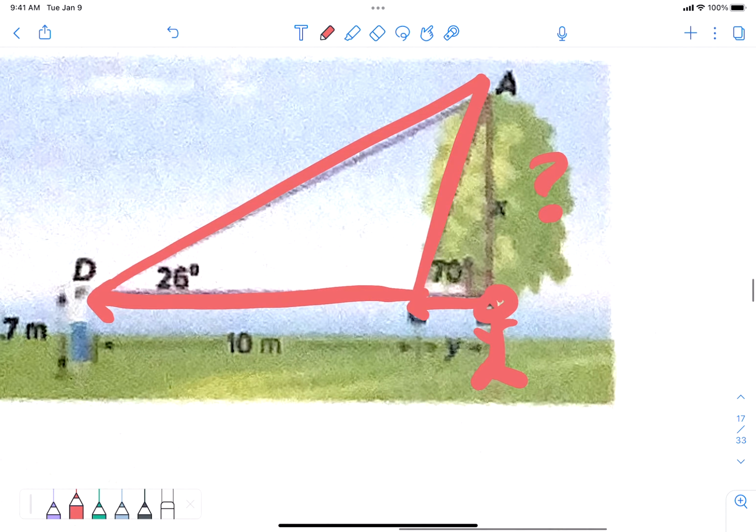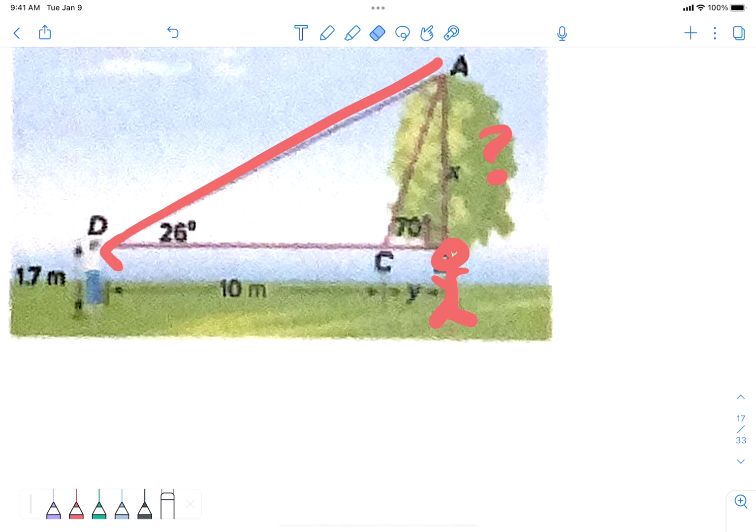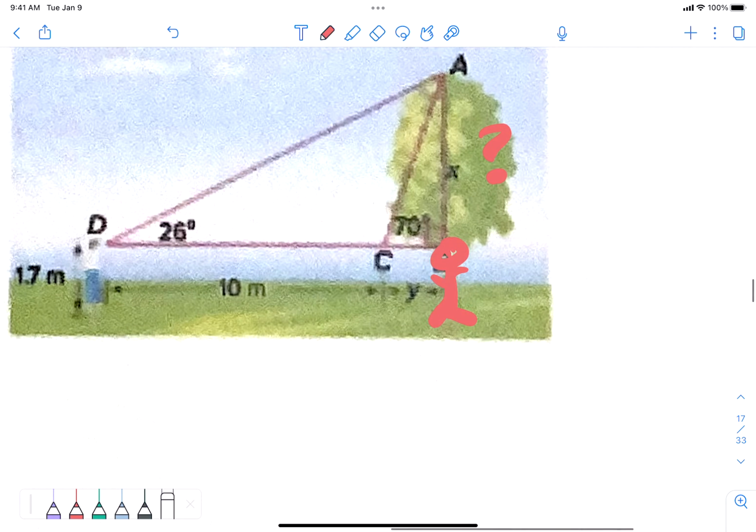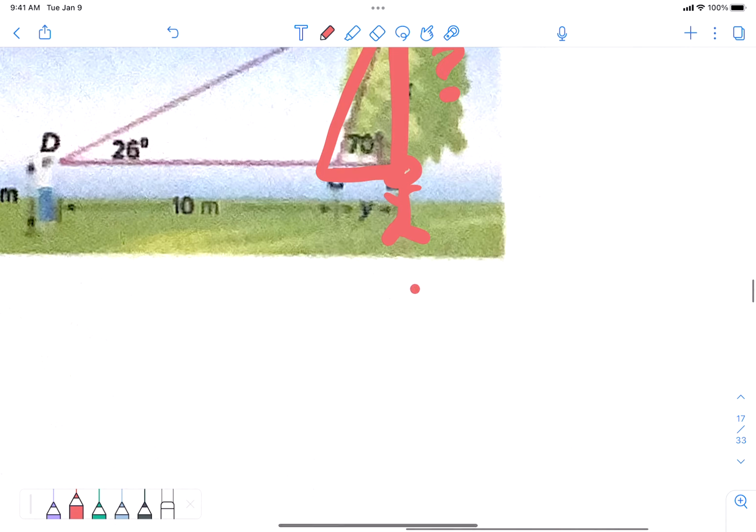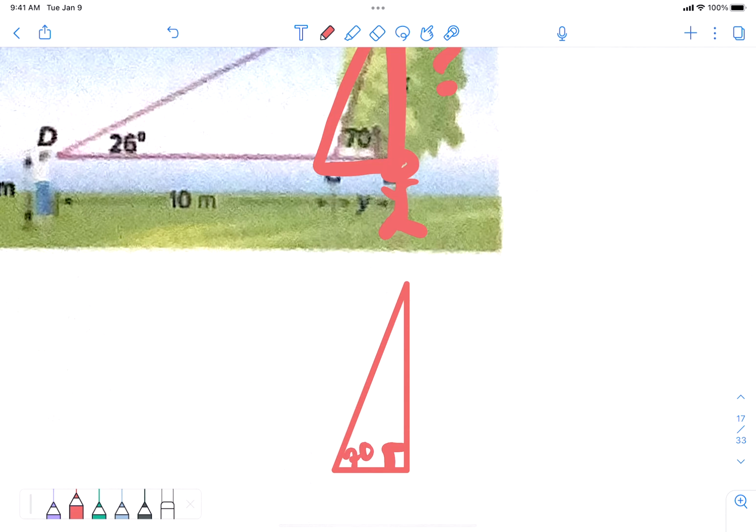Woo, this is a lot of stuff. So I'm going to pick this apart, and let's write in the 2 triangles that we have going on here. Let's draw this one first. I'm going to do that in red. Okay, so let's pick apart that triangle. We'll draw them over here, just straight down below, and let's label that. So here's my 90-degree angle, assuming the tree is not tilted or anything. We're just going to go ahead and assume that. And we know that this is a 70 degree, and we have this X and this Y. We don't know how far she originally moved back away from the tree, so we're going to call that Y.